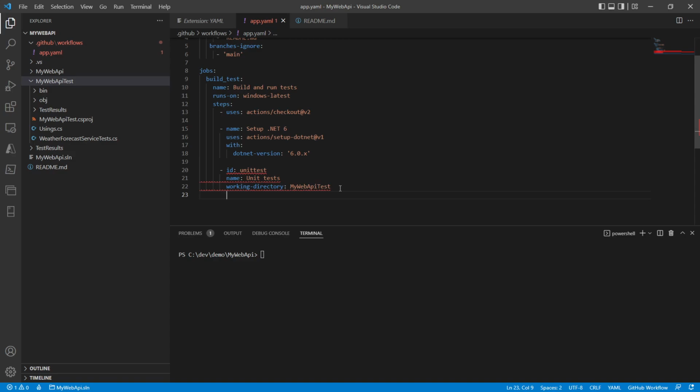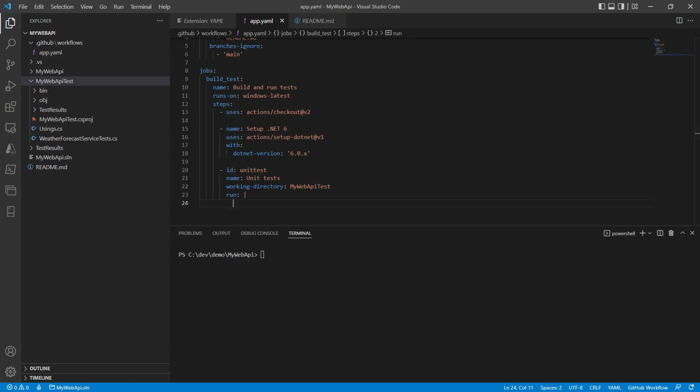And now I can do a run. I can write my command here, but I can also use a new line type of syntax where I have multiple lines of commands to run. Let me see.